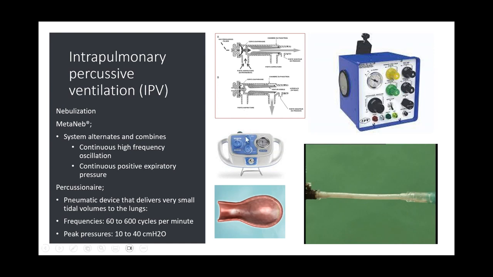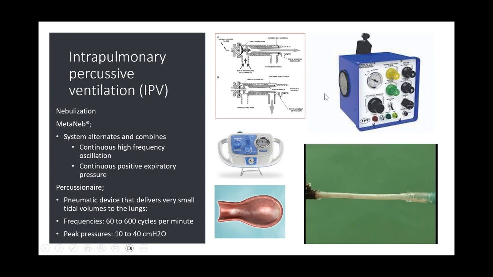When it comes down to the Metaneb, it has 2 frequencies, 230 beats per minute and 170 beats per minute. And you can set the continuous expiratory pressure to be low, medium or high. Its limitation is that this one requires a hospital oxygen source in order to run. You have the percussion air devices, which usually run off a compressor type system and don't always require an oxygen source, and in the majority of cases don't.